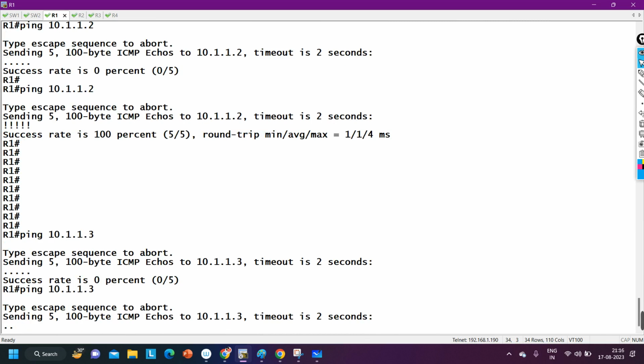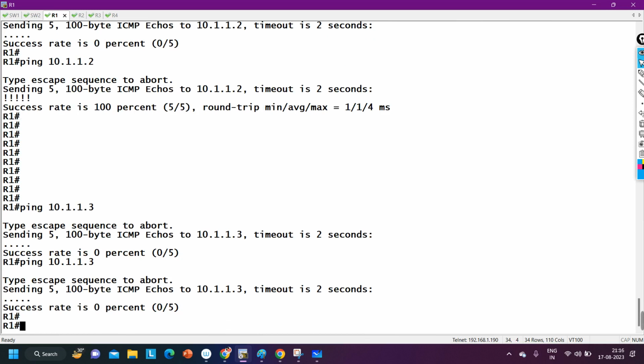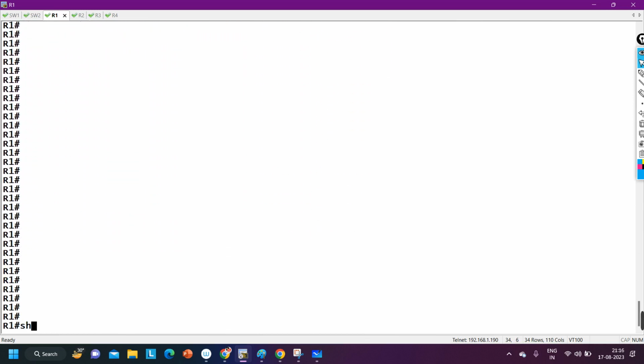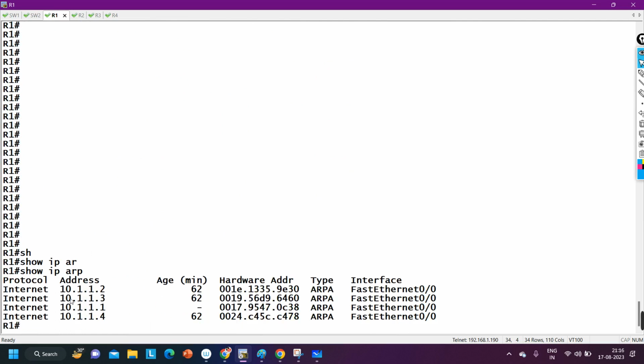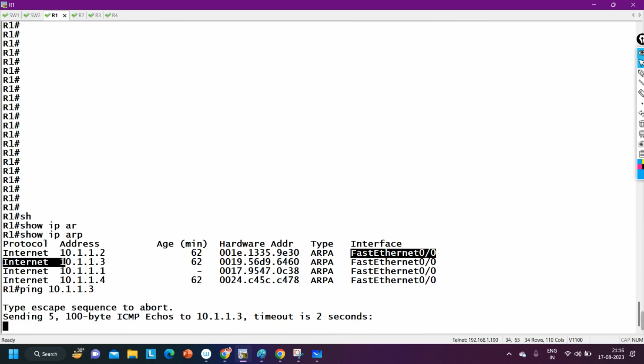Why is PC1 not able to ping router 1, and not able to ping router 3? Ping should work.